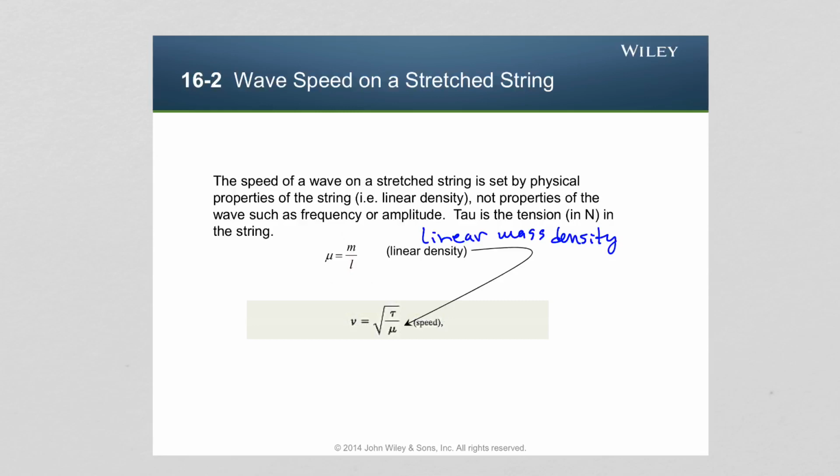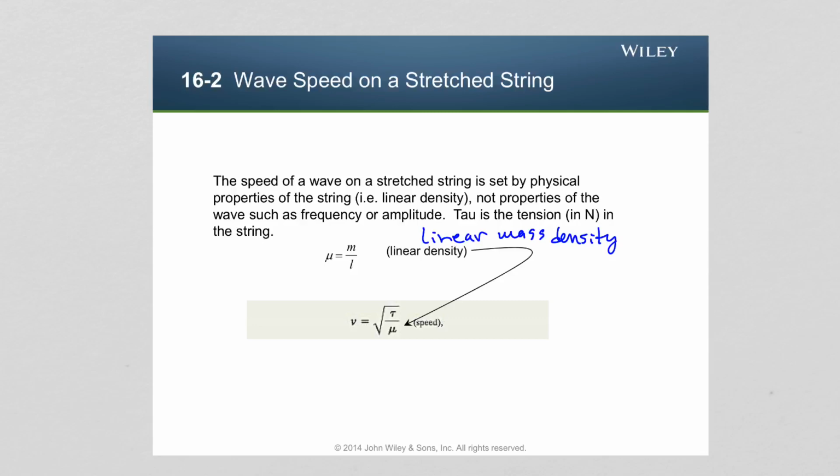This is similar to the volume density of some material, which would be the mass divided by the volume of that object made from that material. And so this is a constant for the string, no matter how much string we are dealing with. No matter what the length of the string is, the mass will be obviously changing, and so the ratio, though, will be constant.